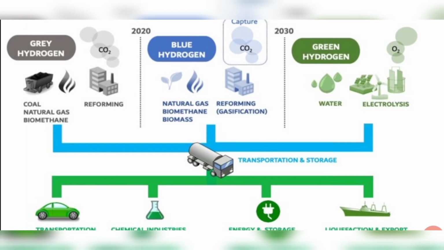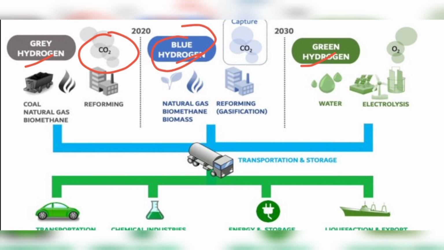So now, based on the source of the production of hydrogen, we can classify hydrogen into three categories. First one, that is gray hydrogen, second, that is blue hydrogen, and third, that is green hydrogen. In gray hydrogen we are using various sources such as coal, natural gas, and other fuels to produce hydrogen, and in this process we produce a lot of carbon dioxide and greenhouse gases, right? And the second one, that is blue hydrogen. In this process, whatever amount of carbon dioxide or greenhouse gases is produced will be captured and reused for the production of hydrogen, hence it is known as blue hydrogen.